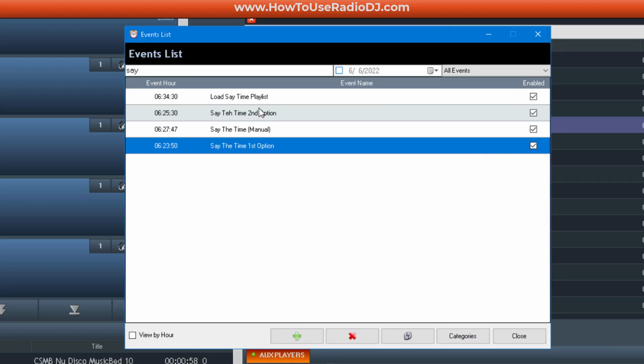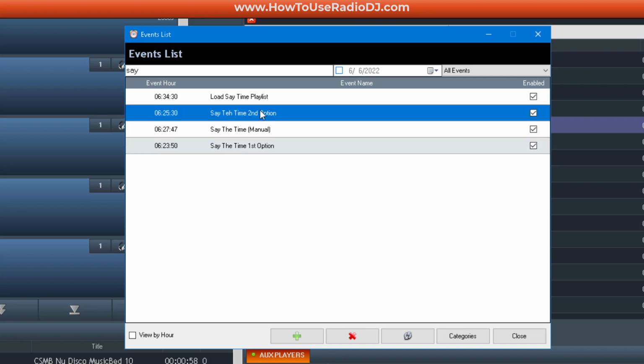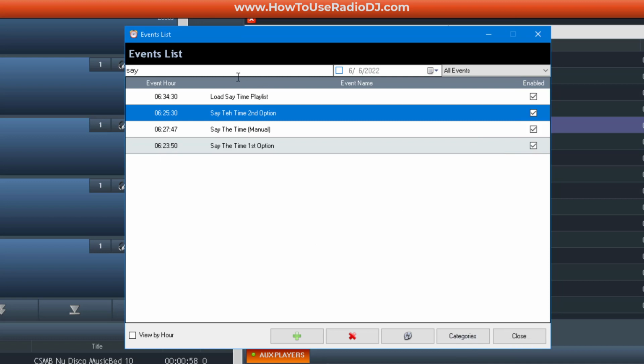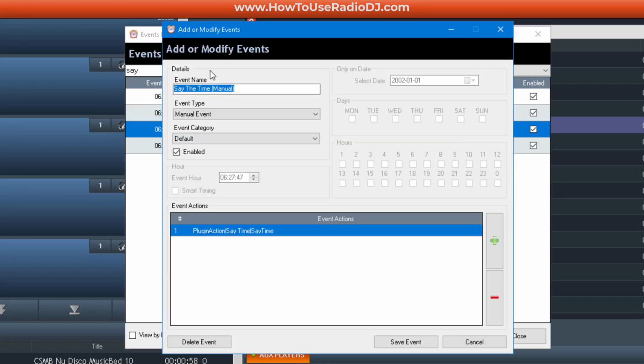The second option will play the time at the time this event runs, but it'll drop the music to do so. Then there's the third way. The third way is the manual way, where you have to, first of all, make the SayTime a manual event.